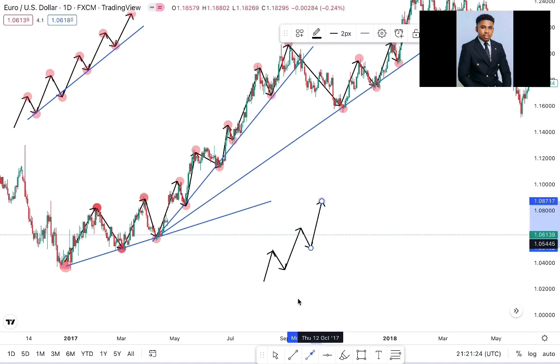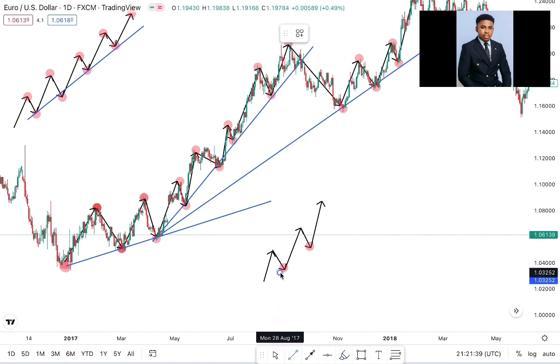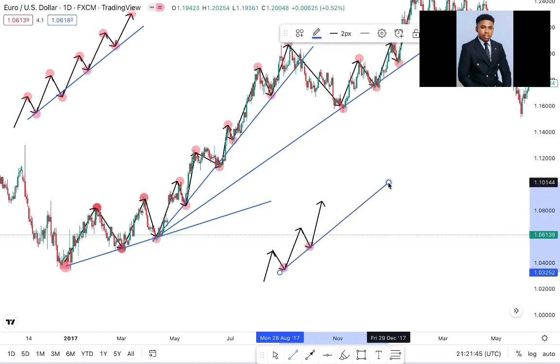Now what you want to do is, once you see this kind of price action in the market, you've seen this low has been created and this low has been created, so you have two lows now that you can connect with a trend line. So you want to bring your trend line out and draw a line connecting those two lows and extend it as far as possible. Okay, so let's just extend this as far as we can.